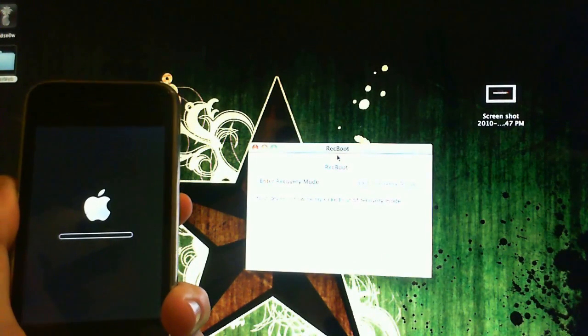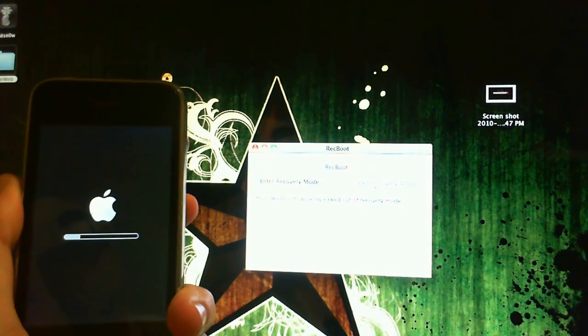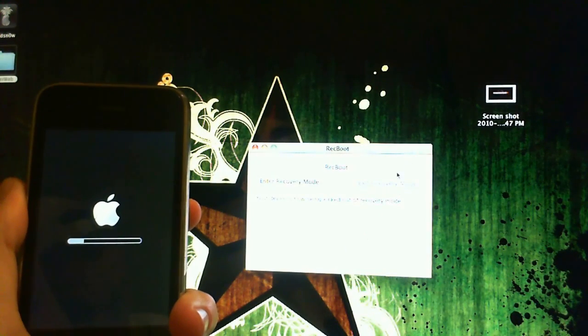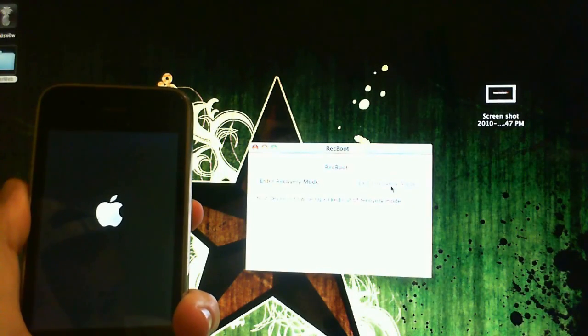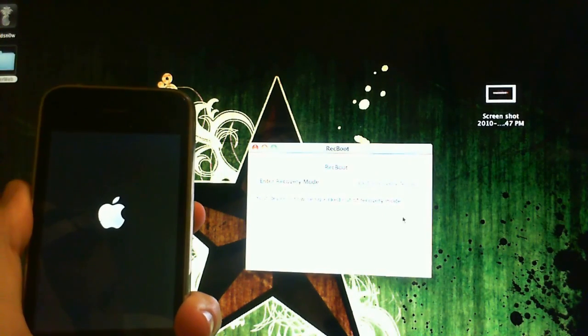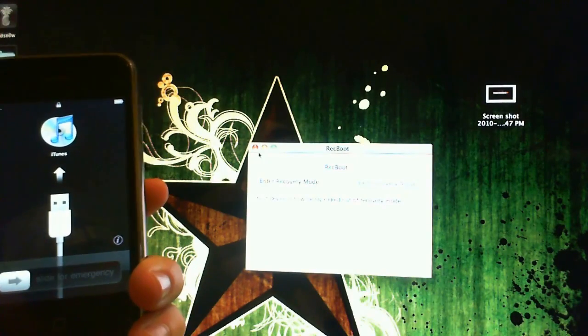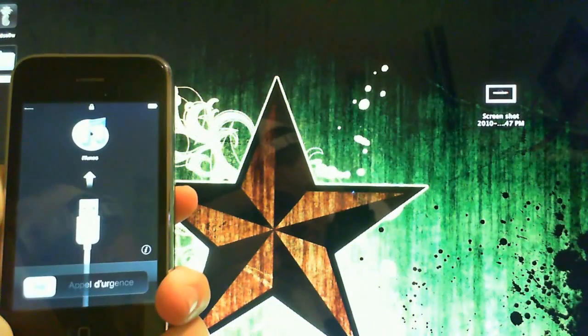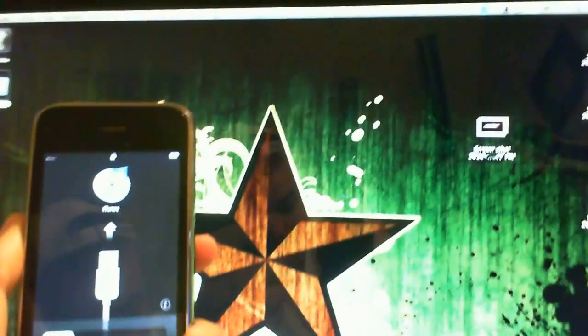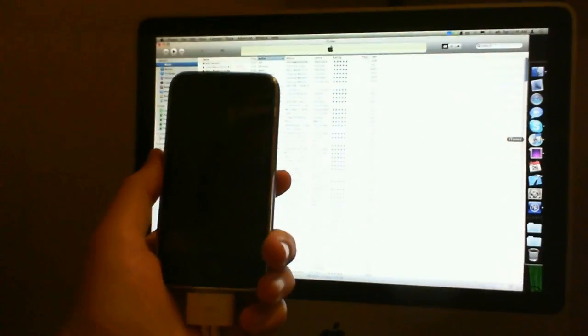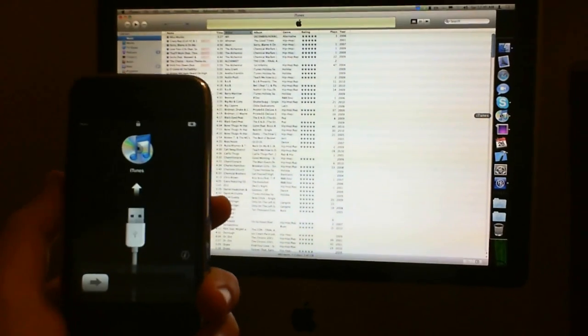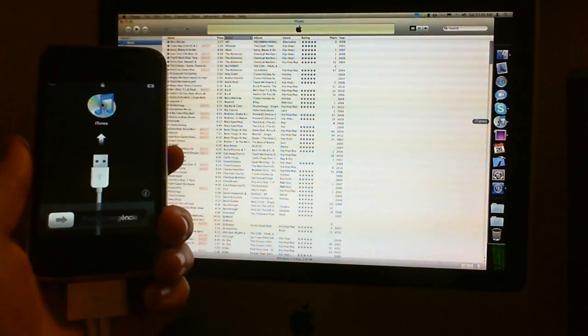If not, then cool. Once again, you should still see exit recovery mode is not highlighted or glowing, whatever you want to call it, where the text is black. It looks pushed in, is used. So we're not going to click anything. Now we have connect to iTunes. So let's quit RecBoot. Open up iTunes. Actually, move the camera back. All one video, once again, for the legitness. We got it connected to iTunes.